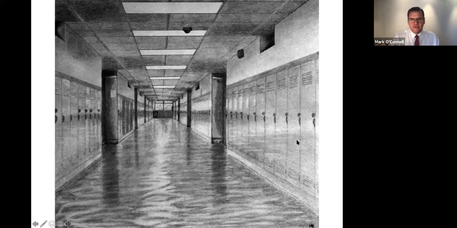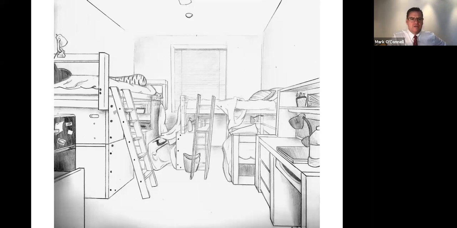Here we have one point at school. Reflections of a wet floor at Seneca when they mop the hallways. Here we have your room. So this is my students in residence, they have all they need. They've got their little fridge and everything else happening in res. All one point drawings here.